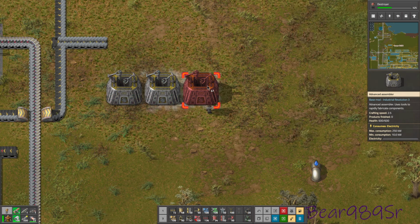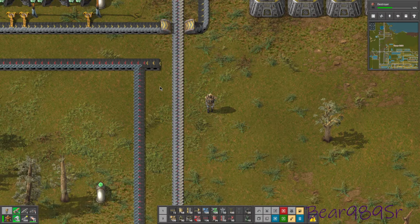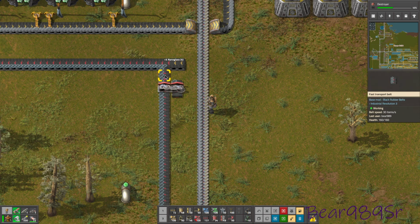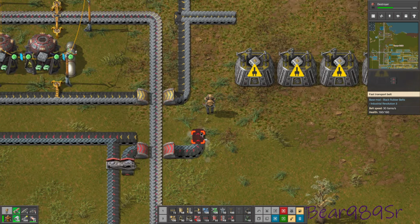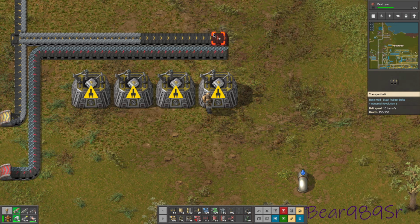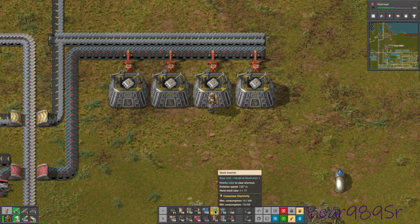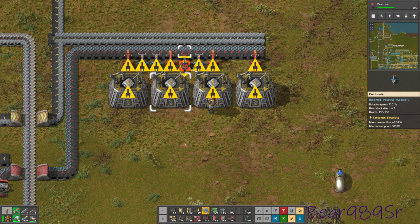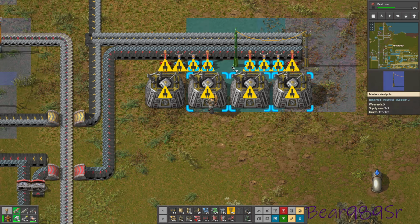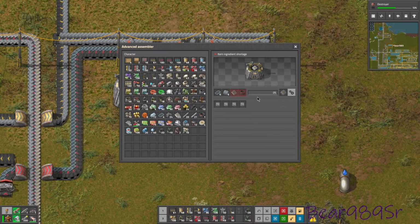Advanced assembler, and we'll just do 4 to start with. Hull section, there we go. And then we can do a bit of this. And we can run these across the top. Those across there. Okay, that'll take care of that.